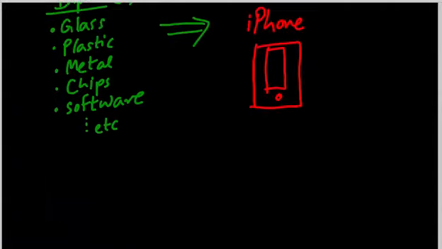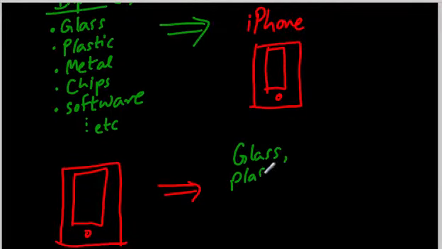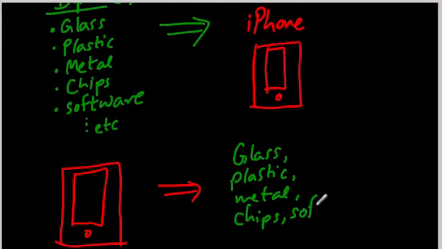And the inverse is the exact opposite of what's going on here. In the inverse function, we start with the output. Basically, we're switching the inputs and outputs. So we start off with our final product. In this case, let's say we have the iPhone. And what we're doing is unscrewing it, opening it up to figure out what it's made up of. And that's where we find out, oh, obviously there's some glass, there's plastic, right? There's metal. There are the computer chips, there's batteries, there's software, right? And so many other things that go into making the iPhone.